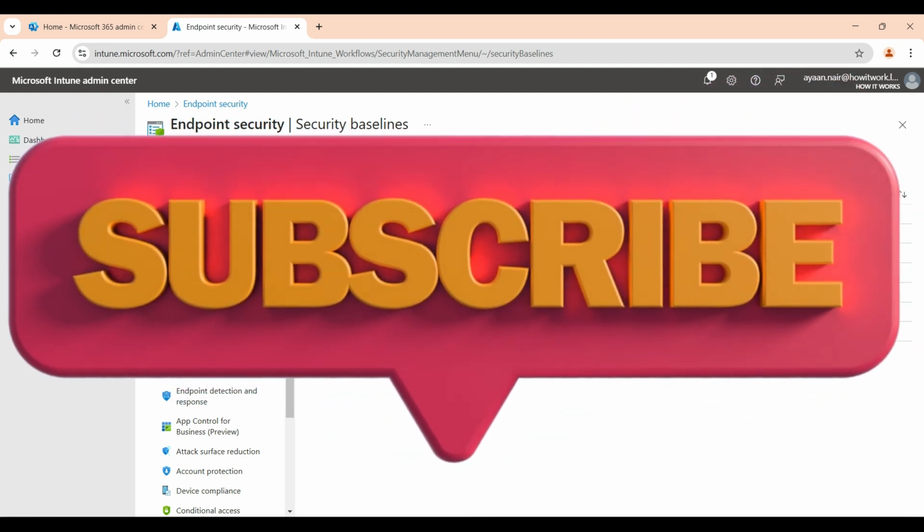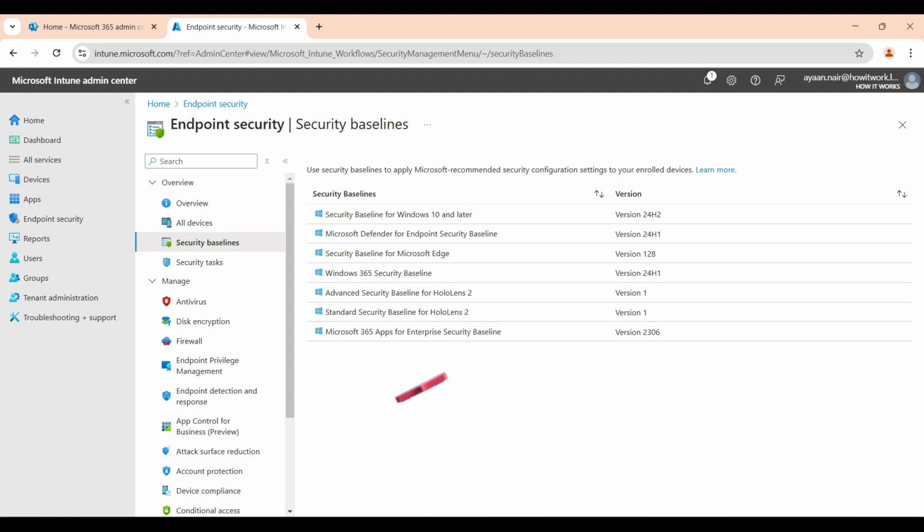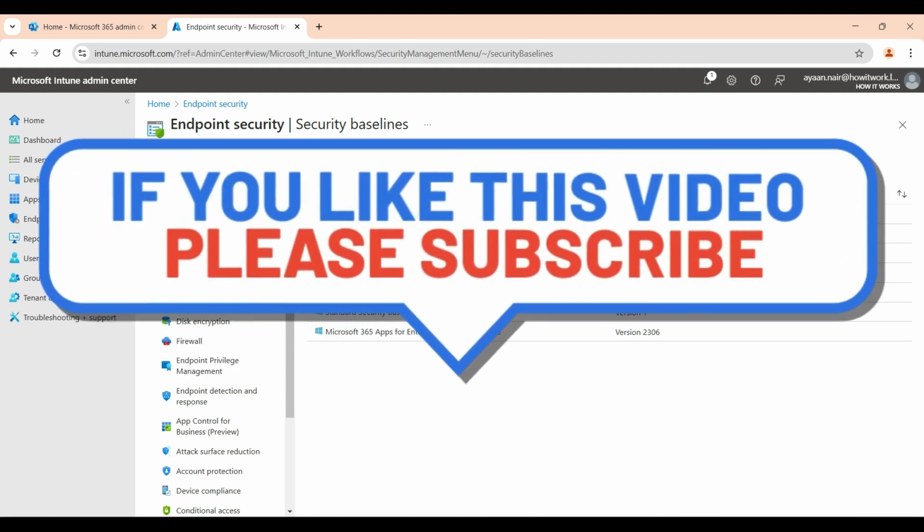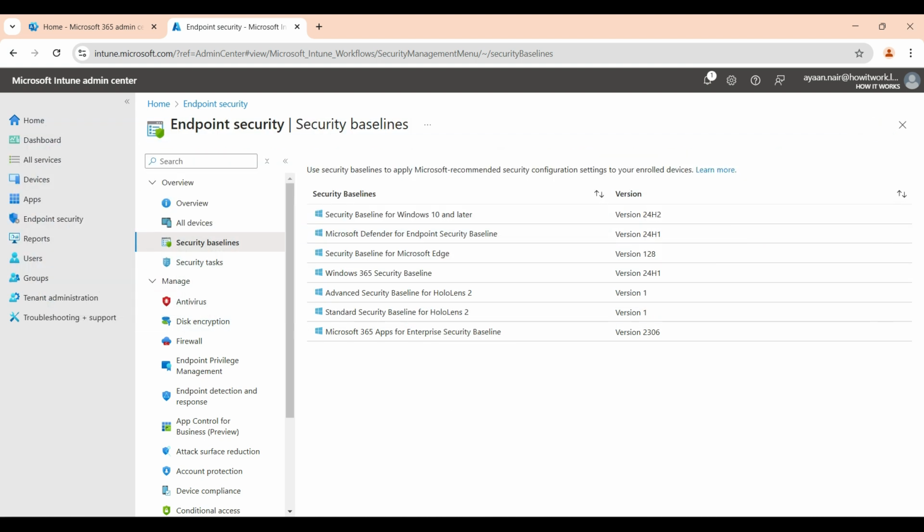Let's quickly recap. Endpoint security is perfect if you want granular control over specific security settings. Configuration manager is the go-to for a hybrid environment and advanced management scenarios. Security baseline offers an easy way to apply Microsoft recommended security settings with minimal configuration.